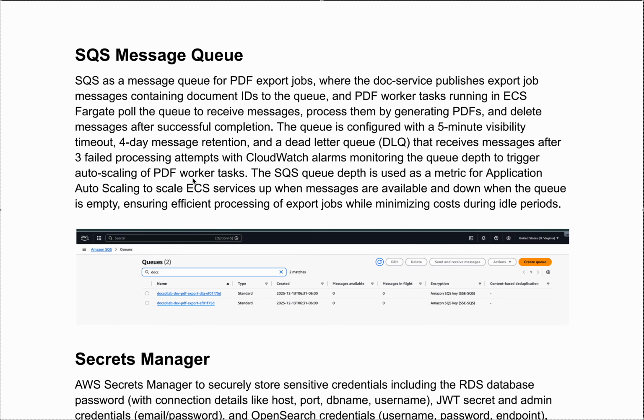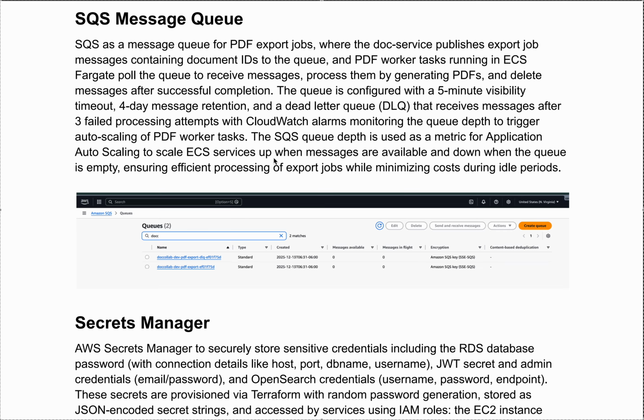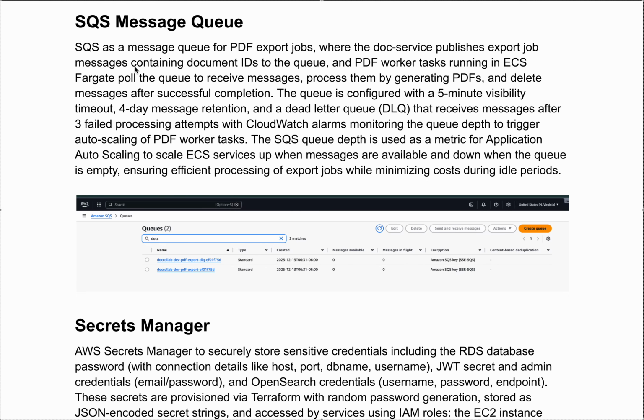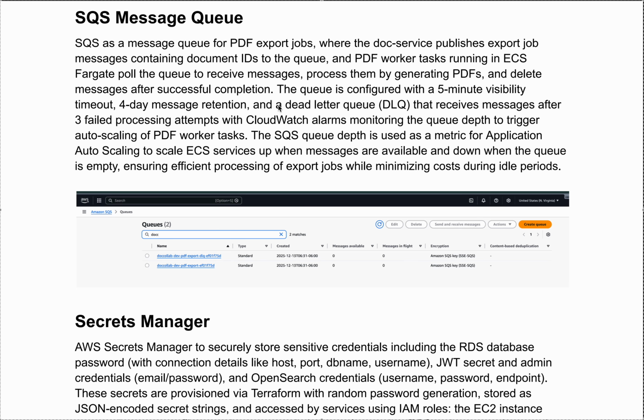Then I have the SQS, which is surprisingly a lot cheaper than Kafka. I don't know why, but it is cheaper. Probably because this is more of an AWS native service. But I do have a DLQ for messages that keep on failing. And what else is important to know here?